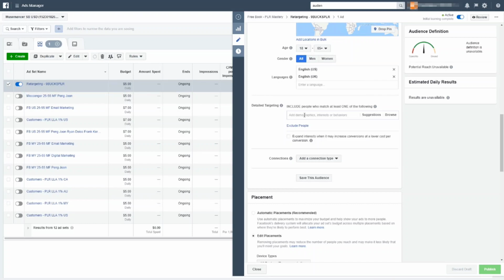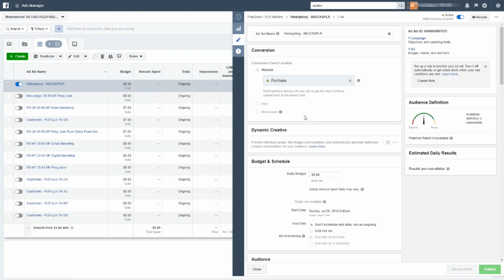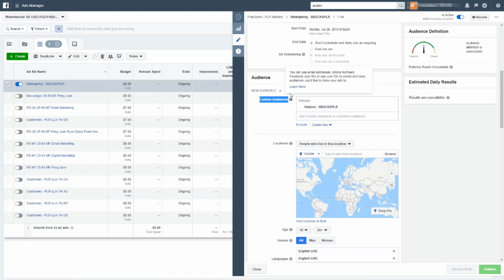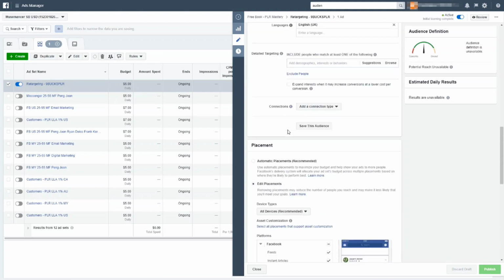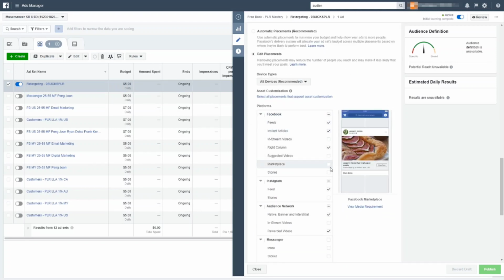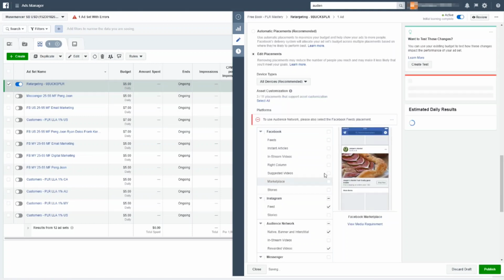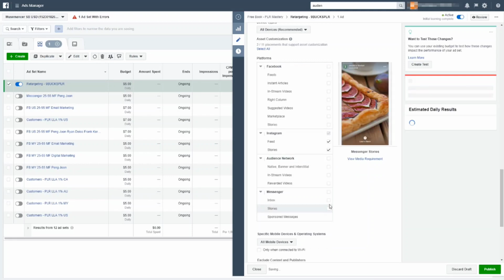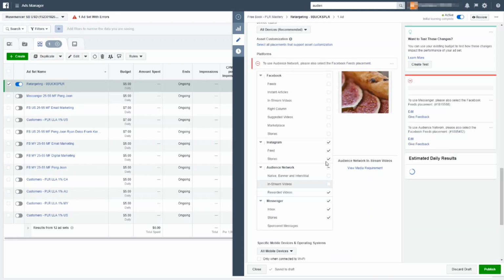Okay, detailed targeting, this one you can afford to leave blank because all this ad exclusively targets is the custom audience. This is probably the most important part of this step-by-step tutorial right now. Okay, connections, let's leave this alone. Ad placement, I'm really particular about this, but in this case I wanted to choose everything. But if you want to do what I've been teaching you all this while, you can have everything except the audience network. That's fine.